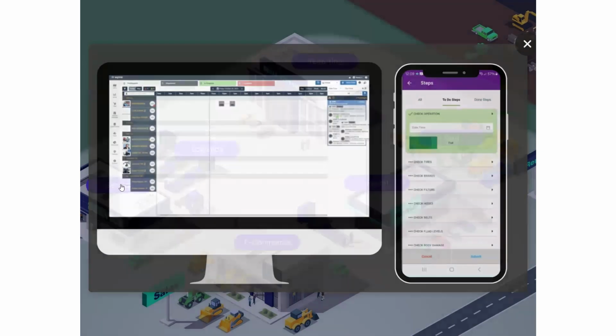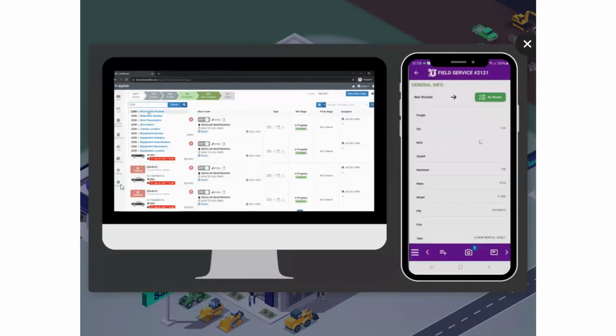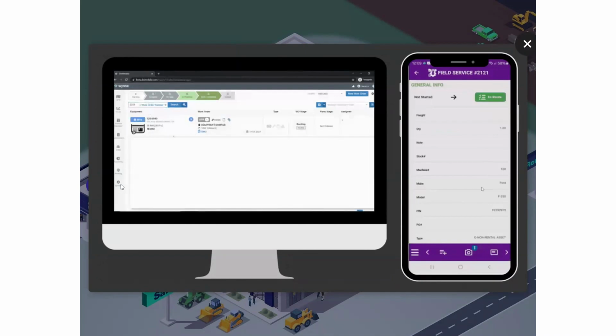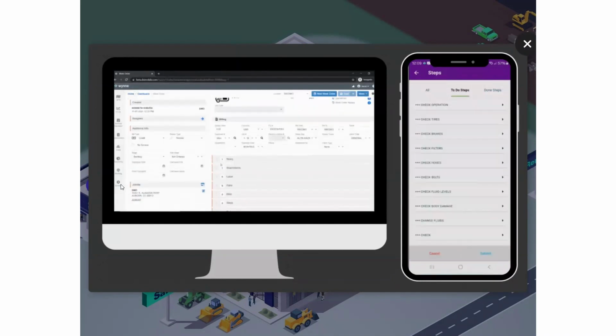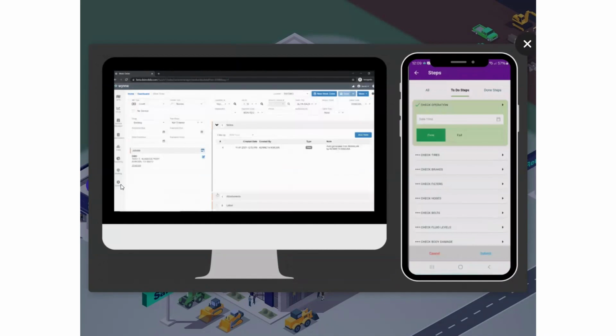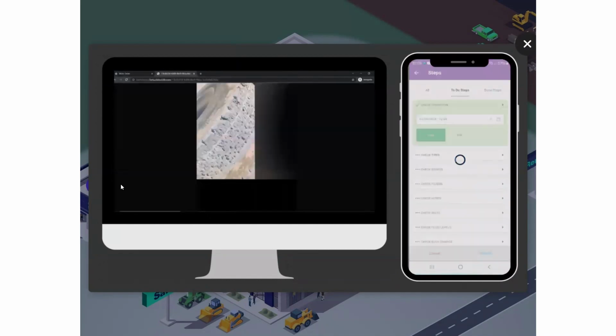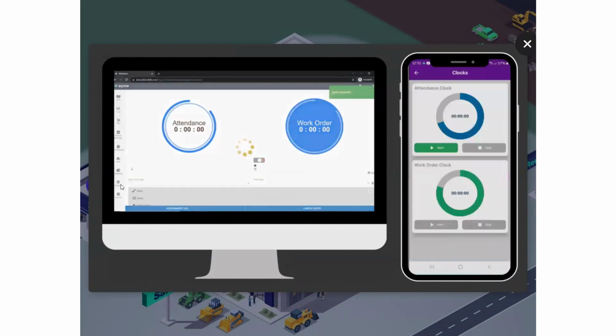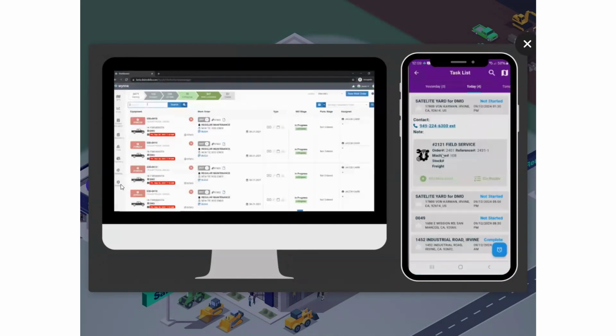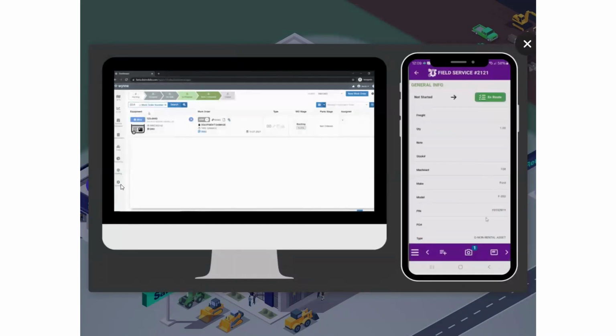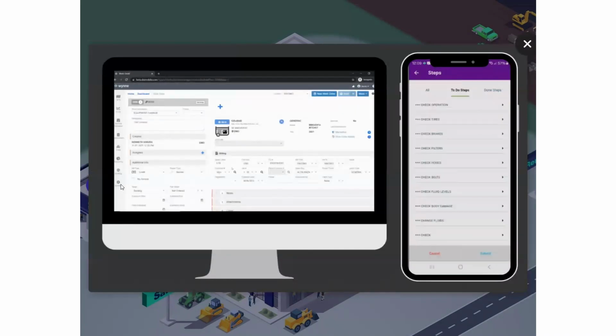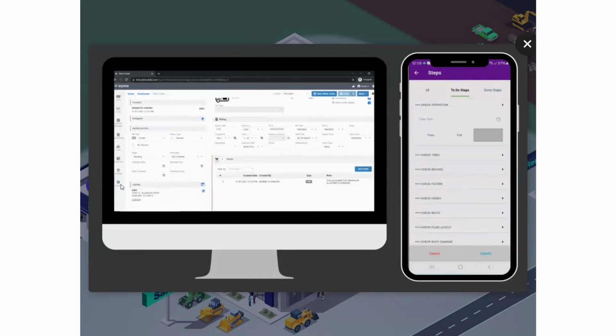We have a service application, right? And what makes this maybe a little bit different from other service applications is that it goes through your operational needs, takes a look at all of your reservations and what is required to meet your operational requirements in terms of equipment. And then it'll take a look at your fleet. And if you have a situation where maybe you need equipment to go out on order, but you don't have any that are ready, maybe you've got some that are down, it's gonna put those at the top of the list and turn them red, right? To let the service manager know, these are the things that need to be fixed first.